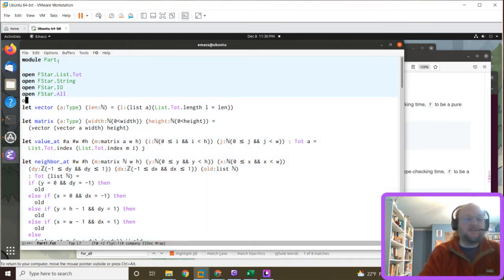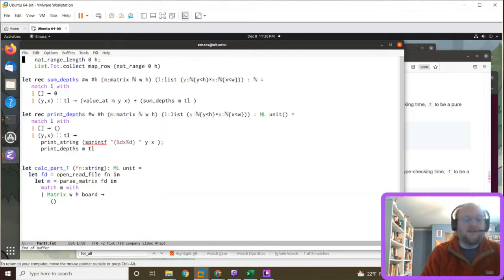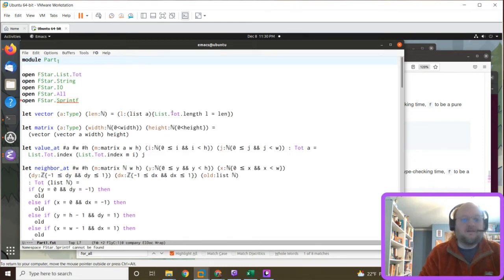We didn't pull in... I'm confused. One of the things I'm still confused about is in the module system. Some modules you can just use fully qualified without opening, but Printf doesn't appear to be one of them. Fstar dot.